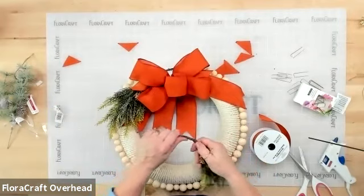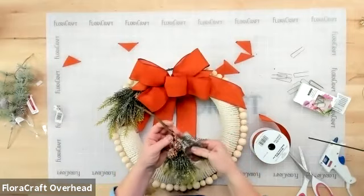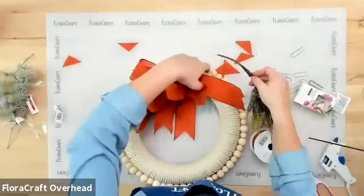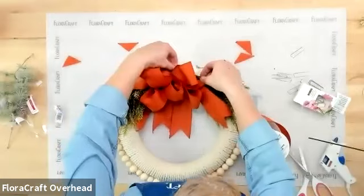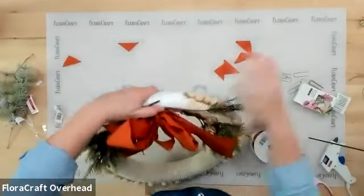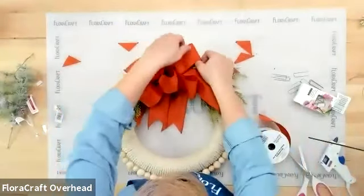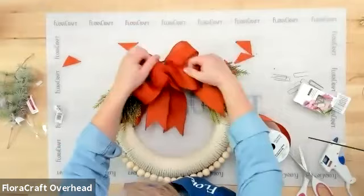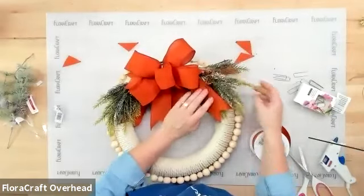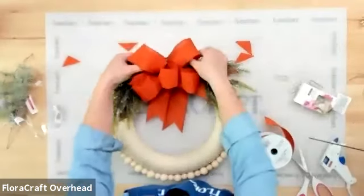I just bend it a little bit so it's kind of the same shape as the wreath. Like I said, you can cut it off if you want to, but it's not going to bother anything having it on there. And you can save your hands from having to try to cut it. Put a couple pins in here to keep it in place. And you can glue this if you want to help secure it. But like I said, those pins hold in this foam pretty nice. But if it's on a door and going to get dinged around, you want to maybe put a little extra glue on there.